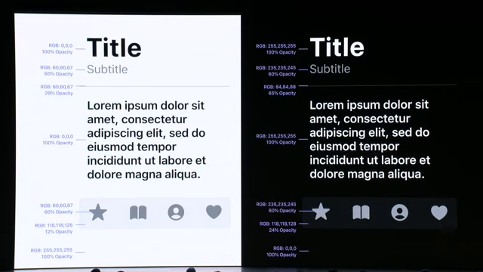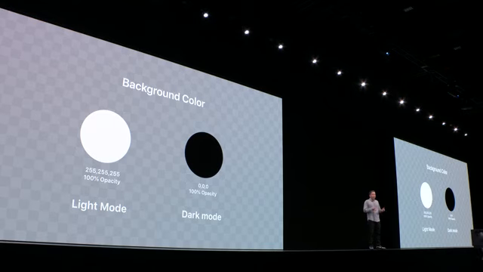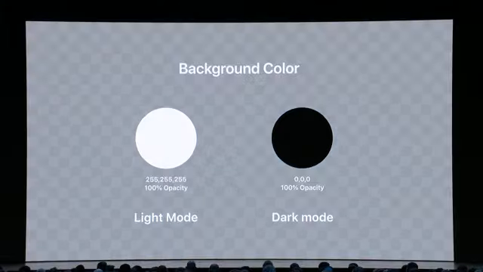However, when you add support for a separate appearance, you now have two parallel sets of colors to keep in sync with each other and manage. At this point, it becomes helpful to think about color in a more abstract way. This is where semantic colors come in. A semantic color describes the purpose of a color rather than what its value is. Because semantic colors are abstracted away from their exact appearance, they're dynamic. So a background color can be black in dark mode and white in light mode.